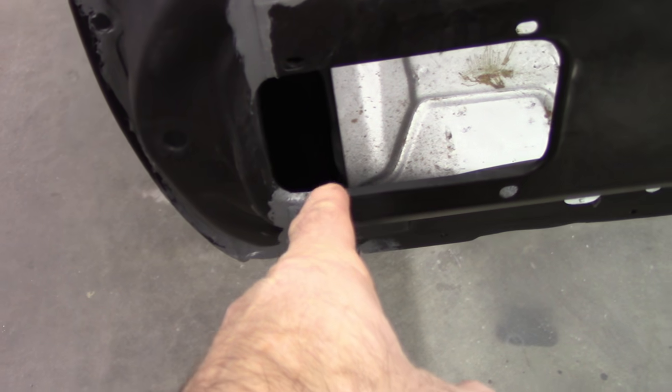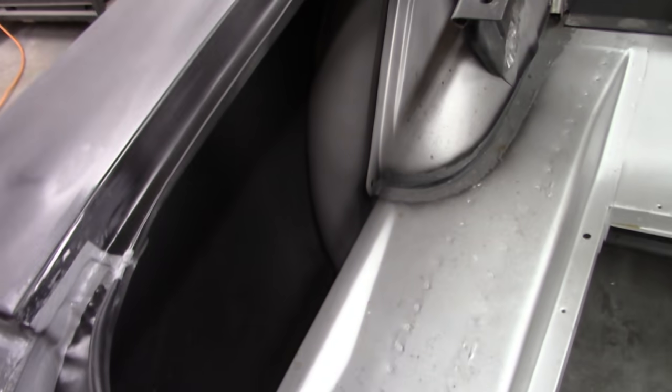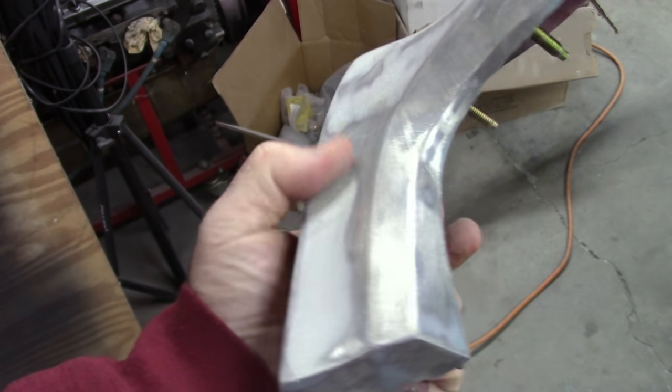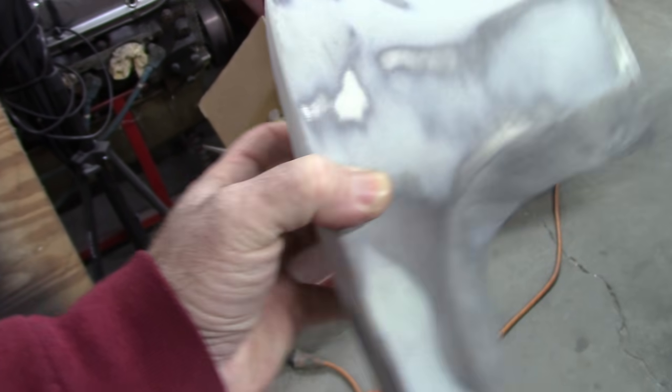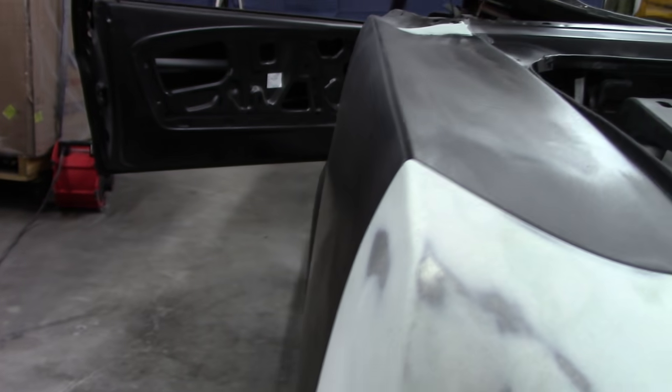I know it's hard to see, but way down there, I'll probably add more down in the bottom. But otherwise, I'm pretty happy with how all this is looking. You can see here, I did not put any paint or primer yet on this extension, but it had some deep areas in this location, just from years and years of being around. This stuff happens. But if I place that on the car, my shapes are very consistent, and I'm very happy with that.